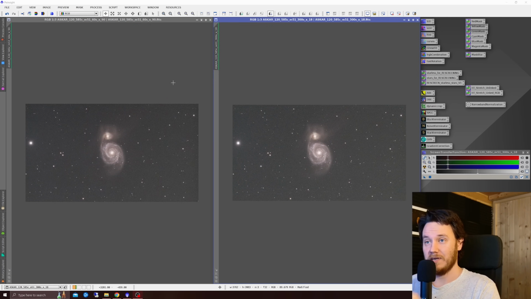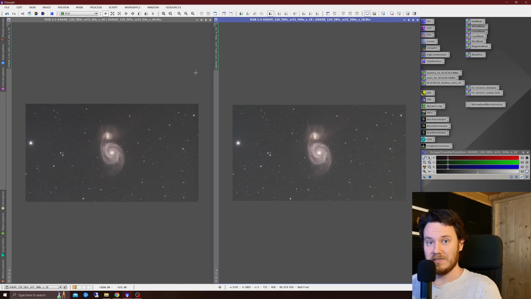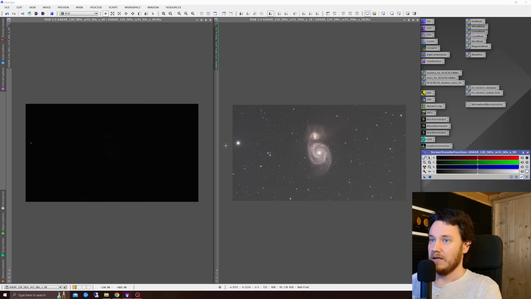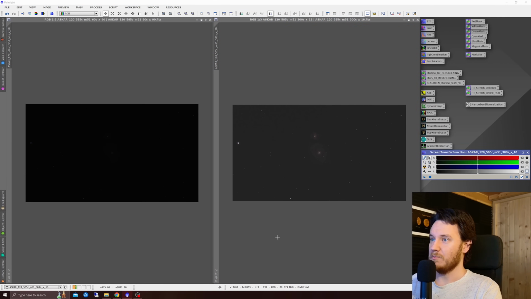I'll describe what we're looking at first. This is quite simply data that has been cropped. It has been calibrated with flats and bias in this case, as people asked me if I was able to do that. And as you can see, when both are left completely linear, there's a little bit of a base brightness difference, as you would expect, on those 300 second subs versus the 60 second subs.